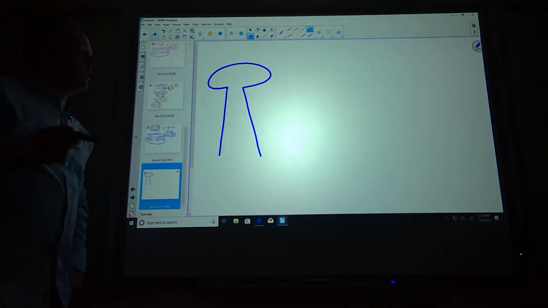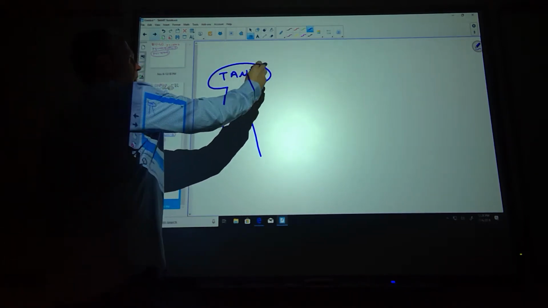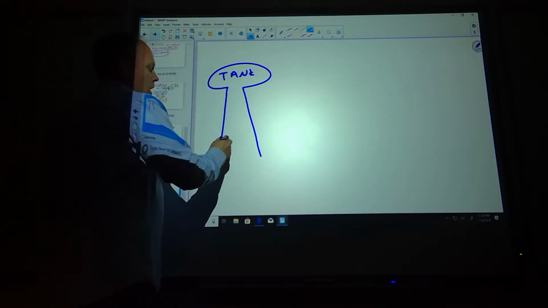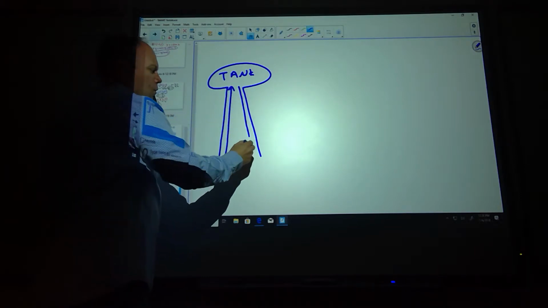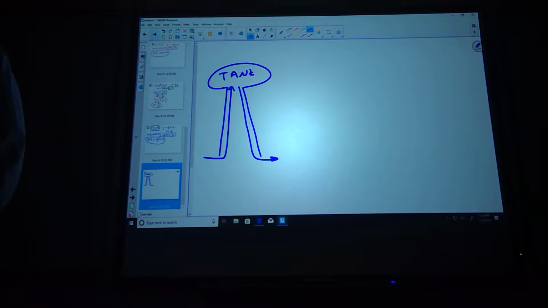So this is actually what this does. This is a large tank, and there's a lot of water that's in it. And so what they do is this. You have water that is being pumped up here, and then you have water that flows out of here. What they use a water tower for is to allow you to have consistent water pressure in your water lines.